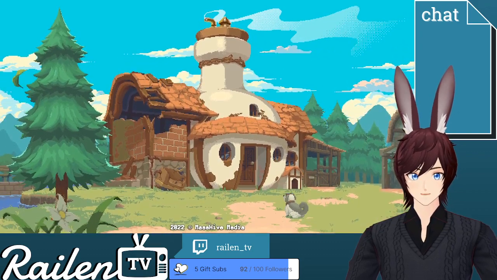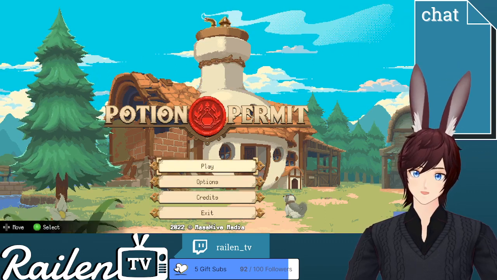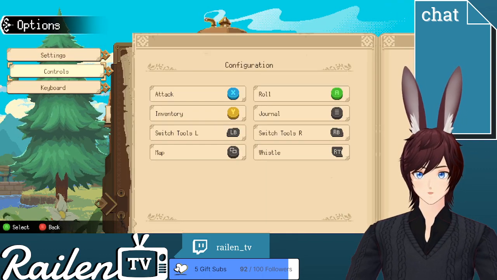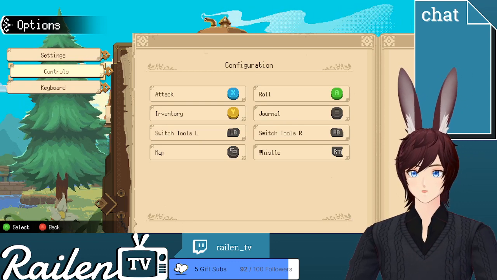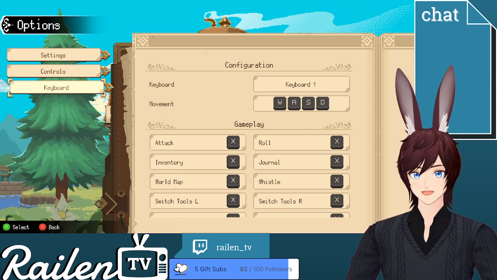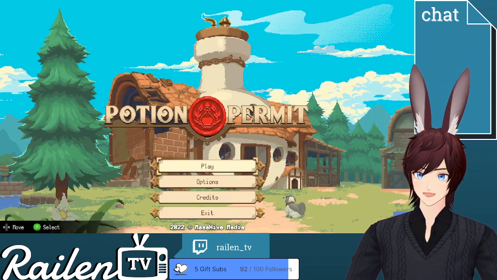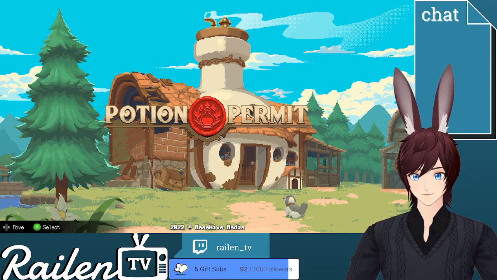Potion Permits. I should turn on the audio, shouldn't I? Here we go. So I'm playing with the controller right now myself. I'll check out the options first. One thing about this is, it normally shows the keyboard controls here unless you have the controller set up. But if I enter the keyboard setting here, I can't exit without using the keyboard, which is a little inconvenient. But aside from that, anyway, we're gonna play, I guess, just starting off immediately.